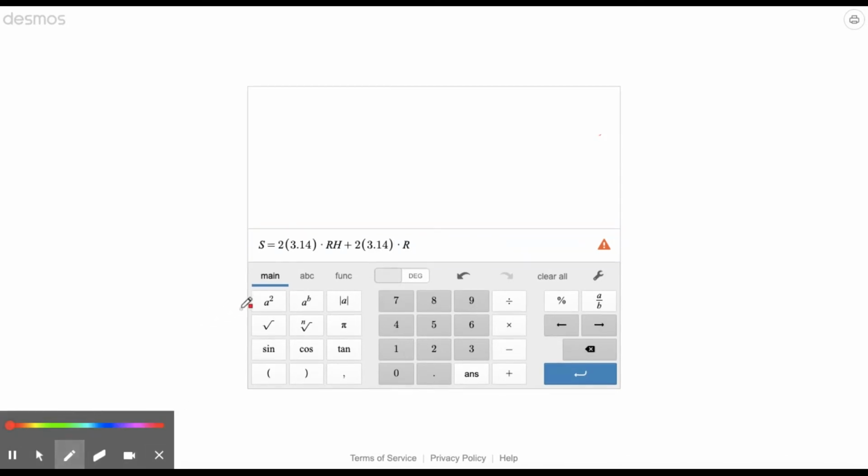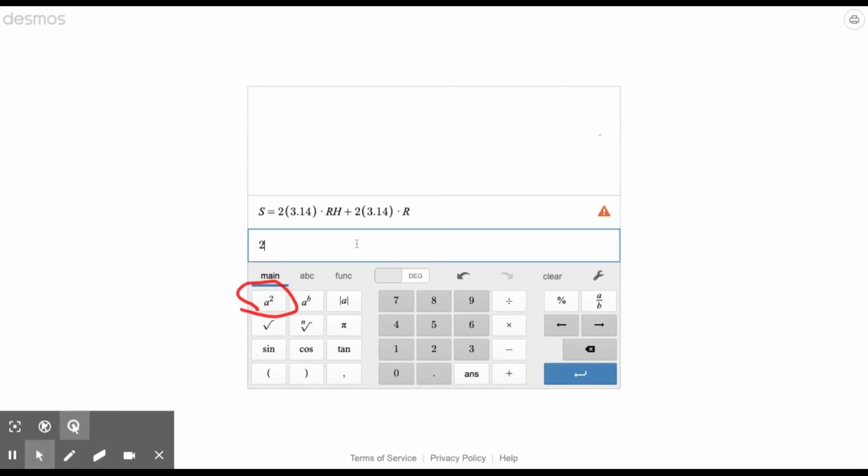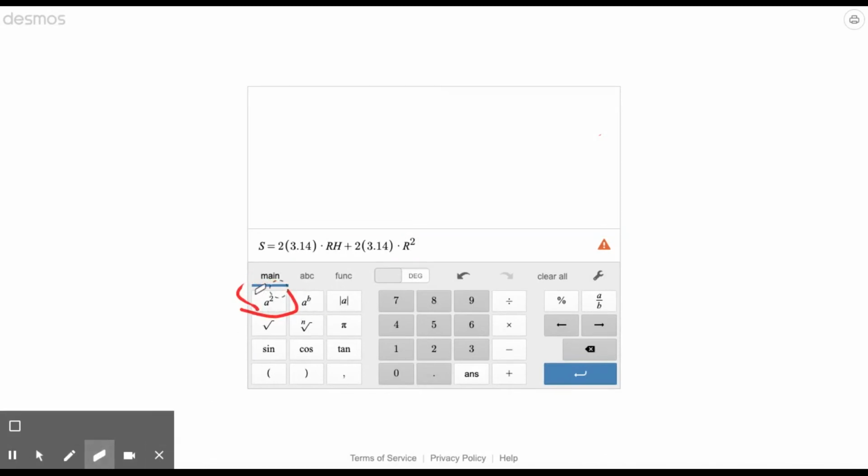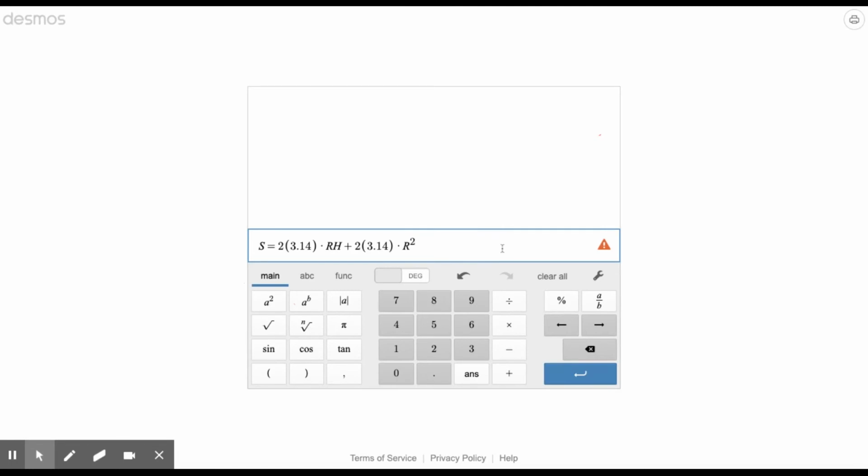To do the squared, you need to use this button right here. When we click on that button, it'll give us our radius squared. There we go. It automatically puts in that exponent of a 2 for you when you click there. So now that we've got all that information put in, now we need to go into putting in our variables, what everything's equal to. Our radius, we said, was 5. Remember, the radius that's halfway across your circle. The height was equal to 11.